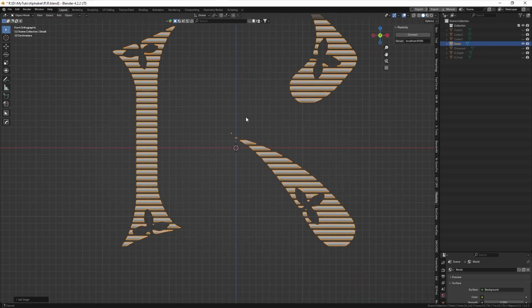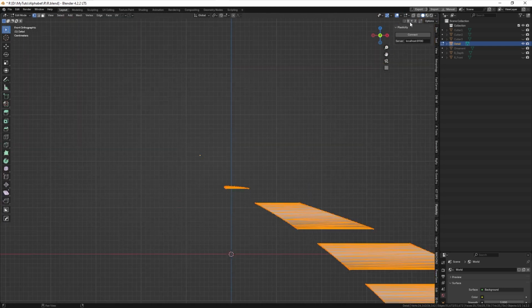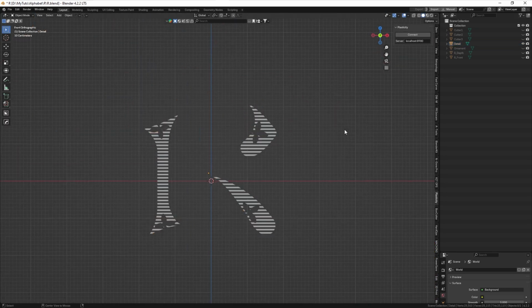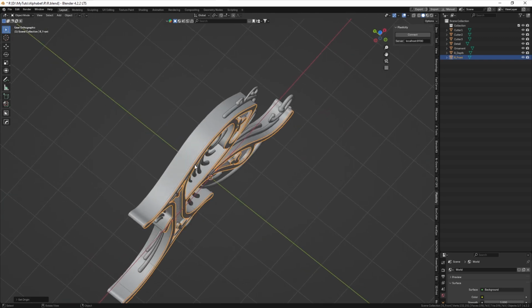And by the way, we can now delete some junk here. Alt Z, go to X-ray mode. Press Alt H to bring back the rest. And I will do the same with the cursor to geometry for the other parts also. So this one, Shift S to geometry, Shift S to geometry.